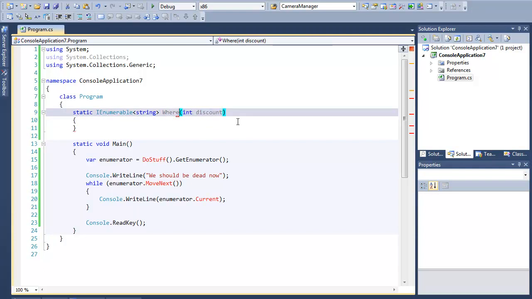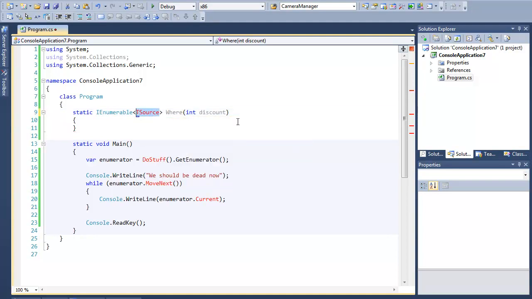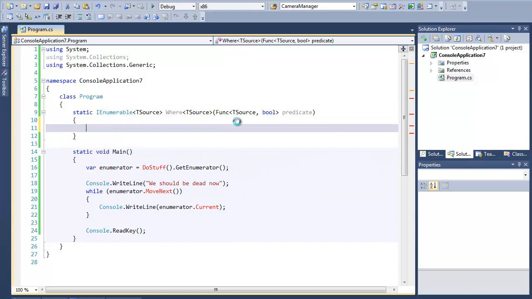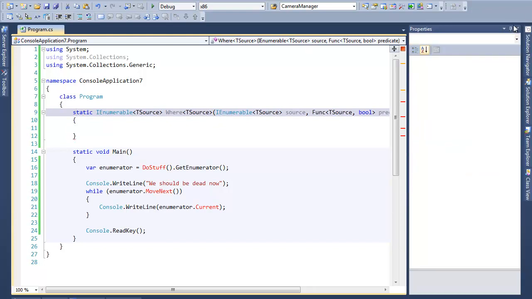Let's go ahead and do a where. There should be a lowercase where? No. Oh, okay. Hold on, I need a source. I'm running off the screen here, so let me hide these.